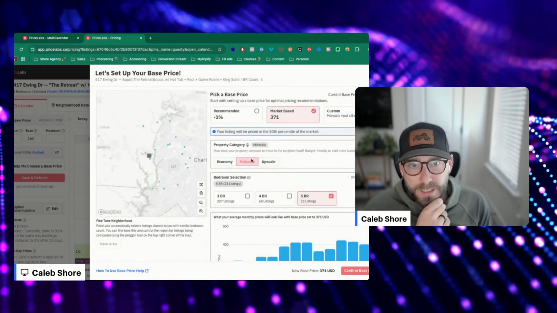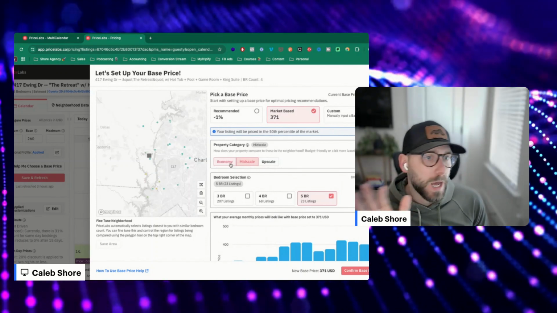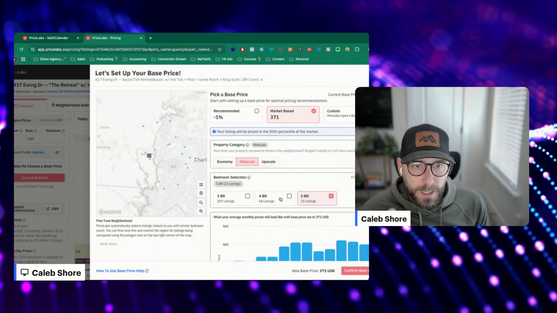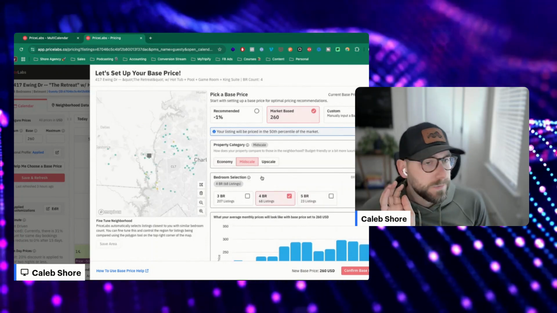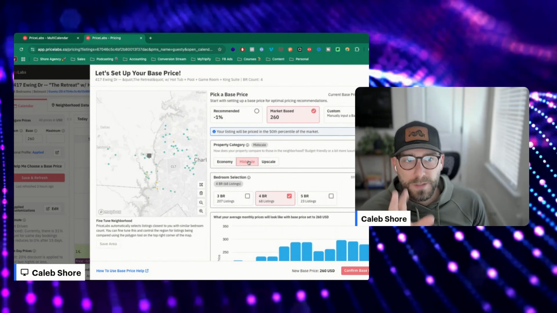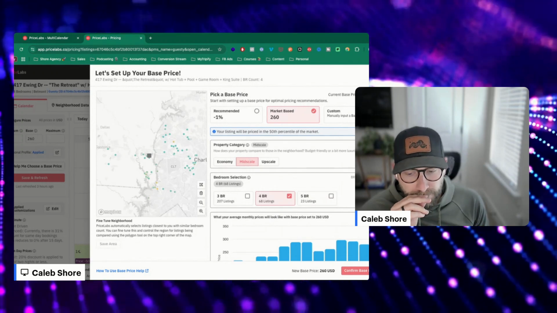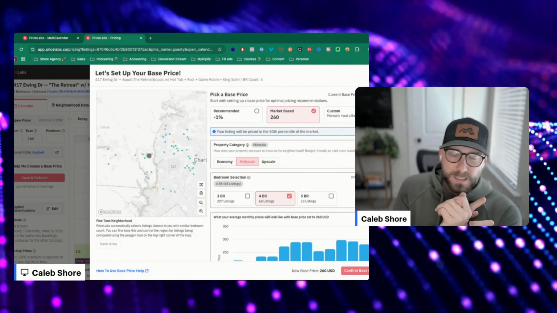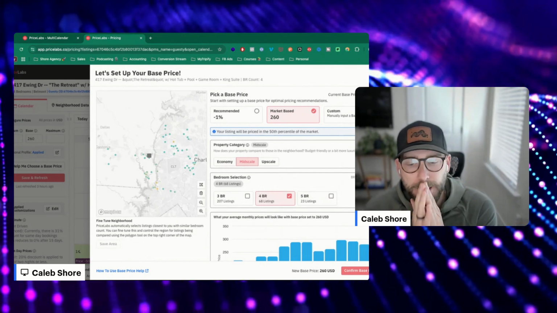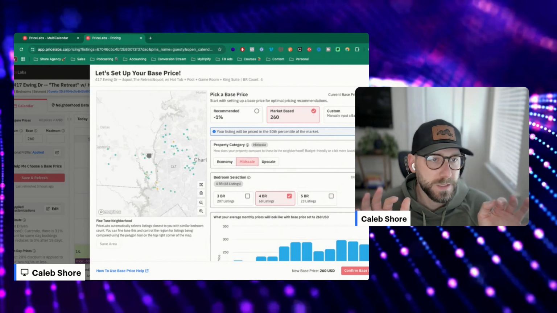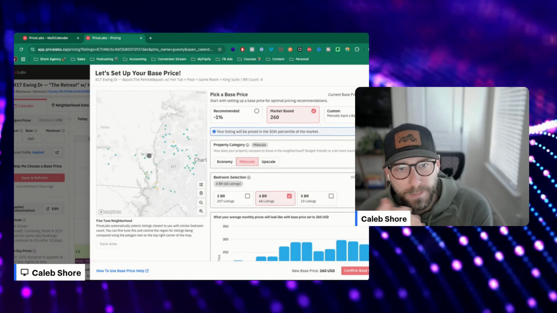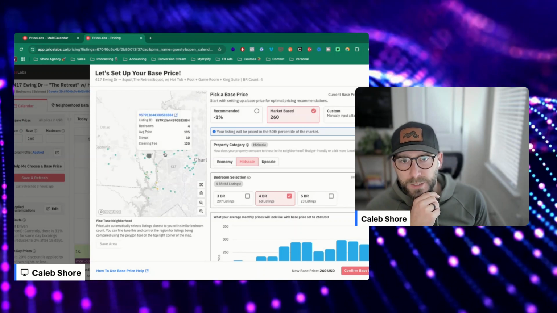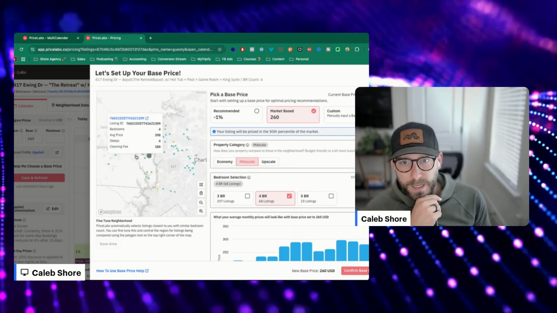So this is your starter thing. Most properties are economy to mid-scale. Every now and then, if you have a luxury property, you probably know it's luxury. But most properties, even if well designed, are probably going to fall in this mid-scale range, unless you've got all the bells and whistles, all the amenities, all the great design. If it's just run of the mill, you Facebook Marketplace everything, it's probably on the economy side. So an easy way to tell is to start clicking some of these listings.